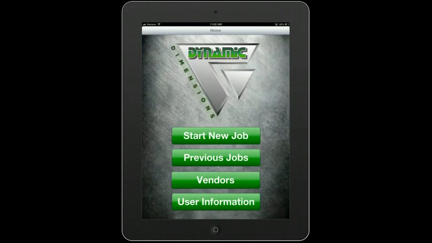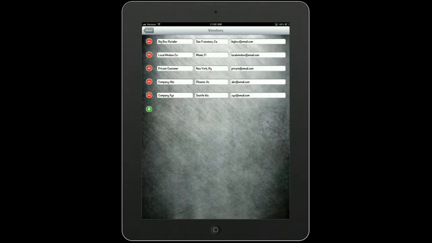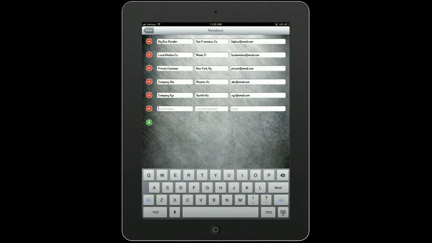When you're done, you swipe to the left. That'll get you back to the main screen. We now look into our vendors. The vendors information that you enter in has a space for the vendor name, their location, and the email address that you would like this sent to. You can put an indefinite amount of contacts in here for whoever you may need. The information itself will also be automatically directed onto every measurement sheet, and this will be the actual email address that your final product is sent to.